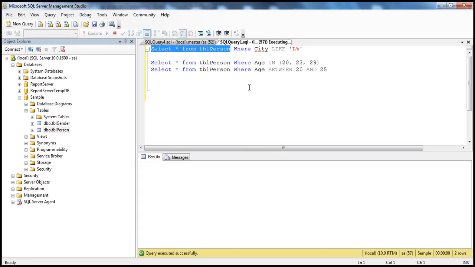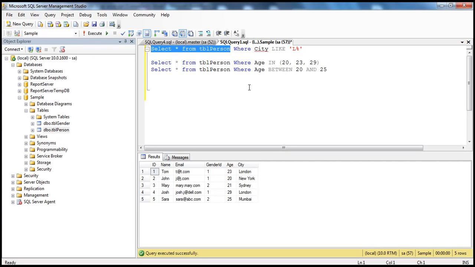Let's get all of them back again. Let's say I want to find out all valid email addresses. Now obviously, one of the quick things that we can check to find out if an email is valid or not is to look for an @ symbol. If there is an @ symbol in the email address, you can at least say, okay, it's the right format of the email. So I want to find out all the email addresses which have an @ symbol within them. How do I do that? I can say @ symbol there, but there should be something in front of it, any character in front of the @ symbol, and any character after the @ symbol, but there should be an @ symbol in the email column.